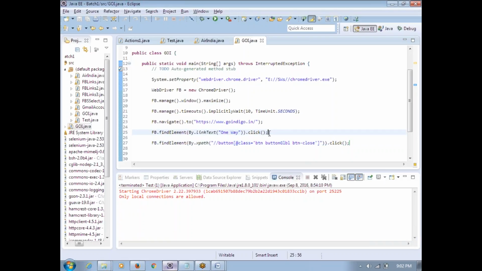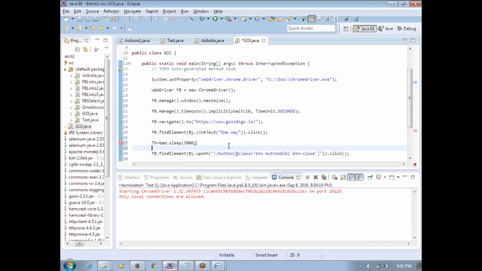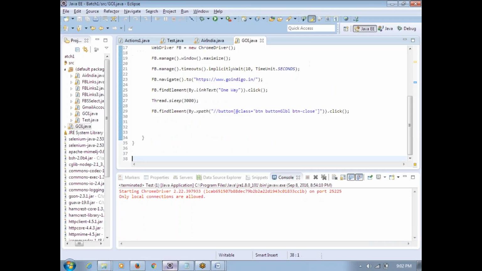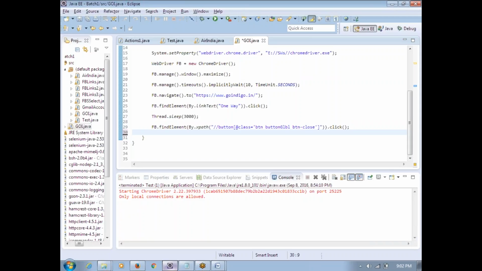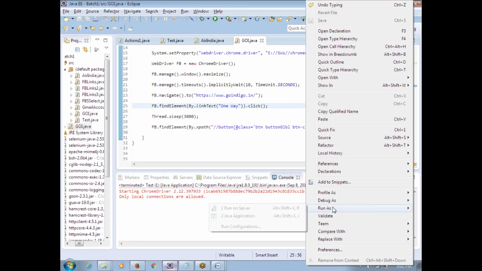You want to see the wait between those, so I'll just give 3 seconds so that you will have a clear idea what is happening. It's fine with the script. So first thing is click on one way, then click on whatever OK buttons it gives. Okay, execute it.